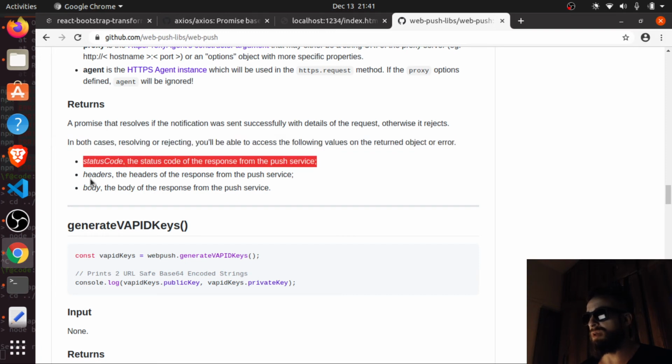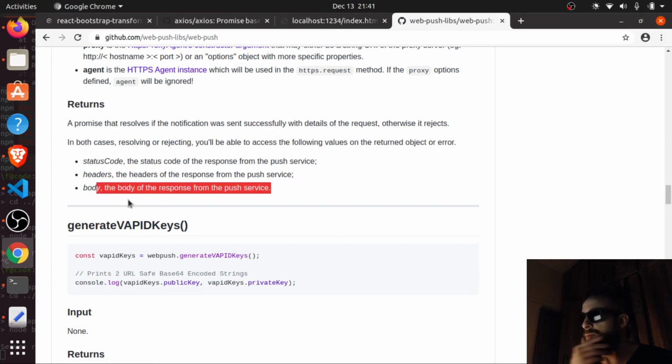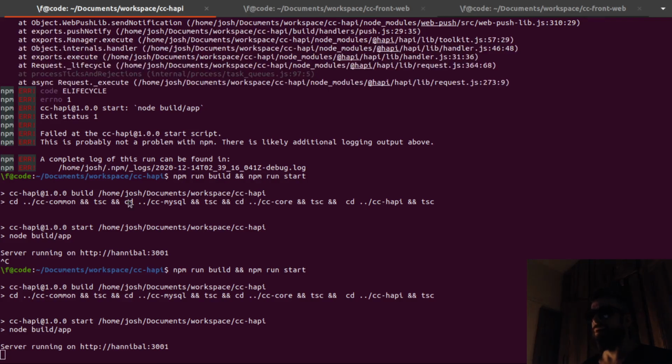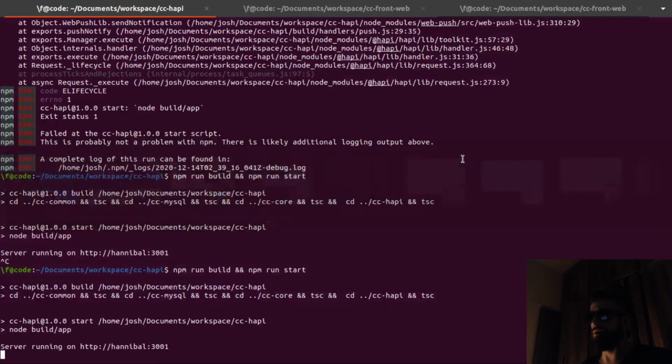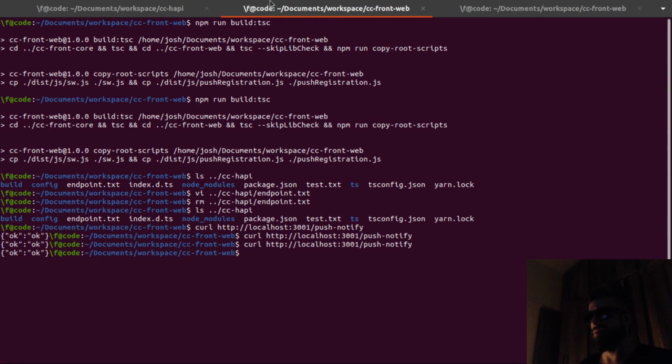Okay, so it's going to have a status code, headers, and a body. It also makes my try catch here probably not as good as it could be. There. I think that would make it better. At any rate, let's see what happens.